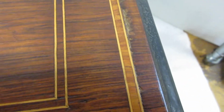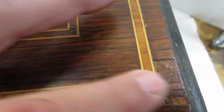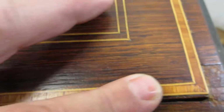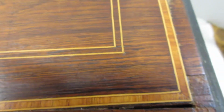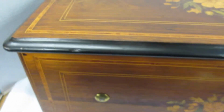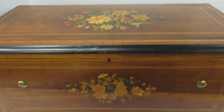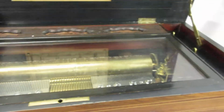Moving on. Here's some more veneer right there. More veneer here, and another aging crack. Those are rather unsightly and a flaw as far as I'm concerned. Other than that, that's pretty much it. The sides again are very dark, as they should be. I suspect this one was made by Griner. Let's open it up and take a look.